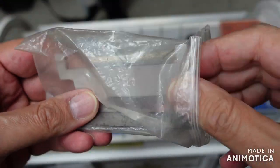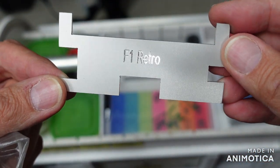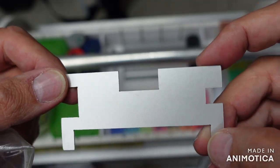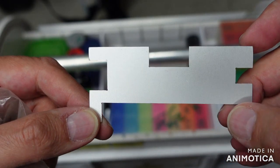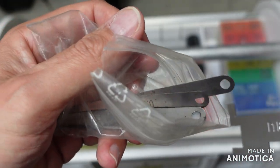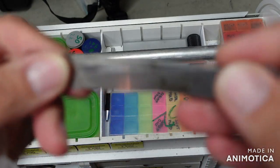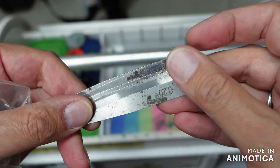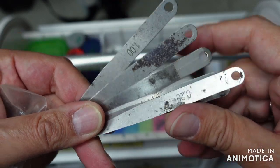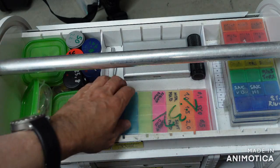Those are very important tools. With this first tool we can measure rules and regulations for a class - that's the width. The thickness of the plate itself is the clearance beneath the chassis. We also have the minimum diameter for wheels and width for wheels - all this can be measured with just this one plate. And those feeler gauges - all the guys from a car maintenance shop will know these. They used to be used with old motors for setting up valves, now we use them for setting up ground clearance.